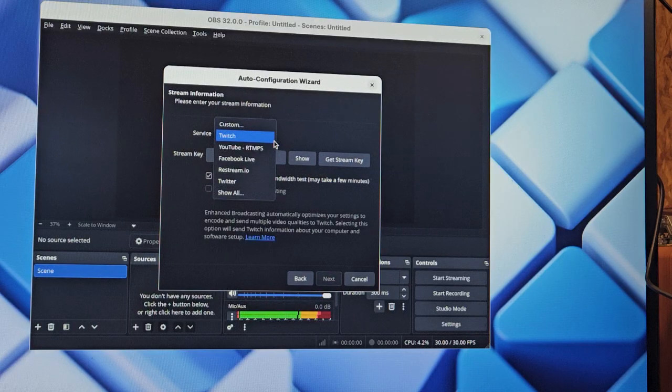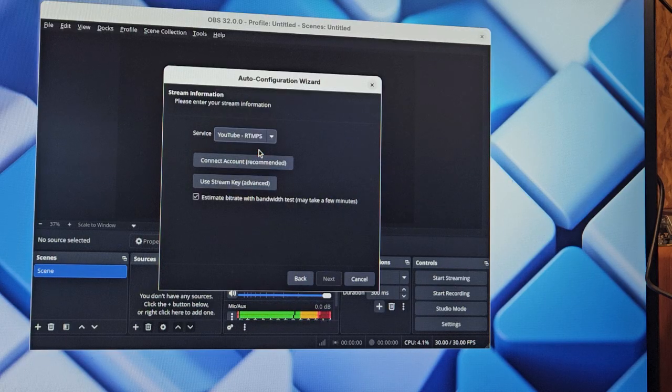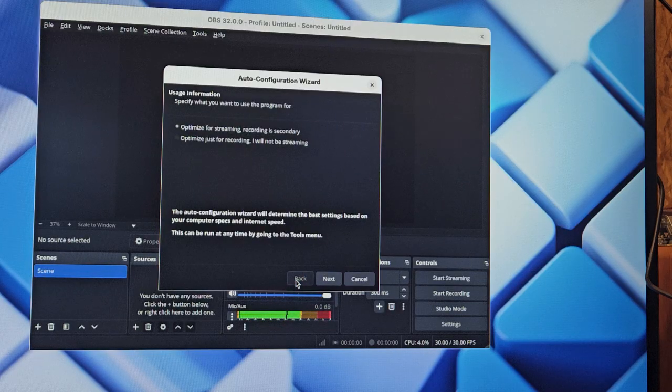We would be using YouTube RTMPS, but I thought we probably missed something here. So if you're going to optimize for streaming, recording is secondary. I'm not going to set this up to stream. I'm going to set it up to record. So next.